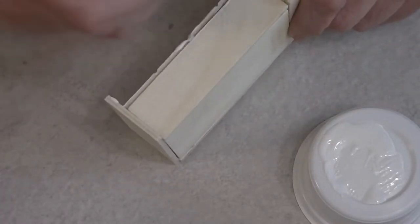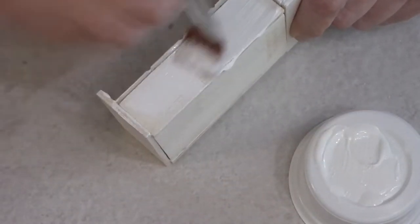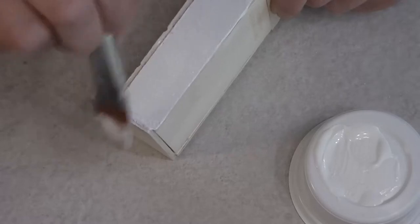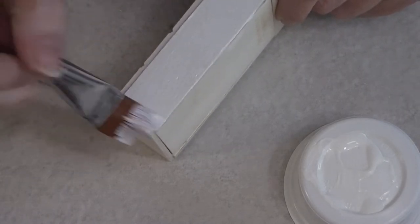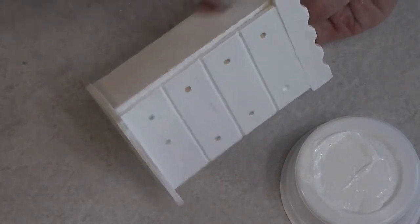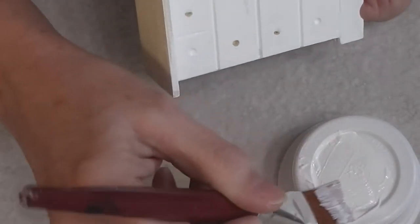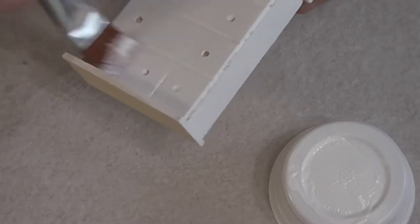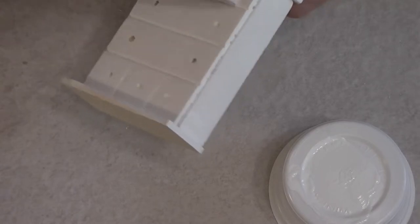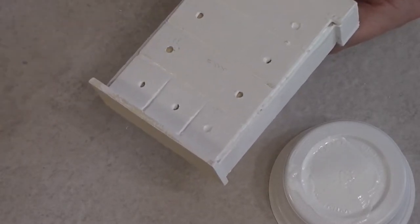I want to be able to blend colors on the front of this and I don't want the paint to be soaking in while I'm trying to do that. I'm going to turn the camera off, finish painting this white, and wrap up my paintbrush in a wet wipe so it stays nice. I'll give this a second coat, possibly a third — sometimes this really cheap wood soaks up a lot of the initial paint. When it has good, consistent coverage, I'll come back.